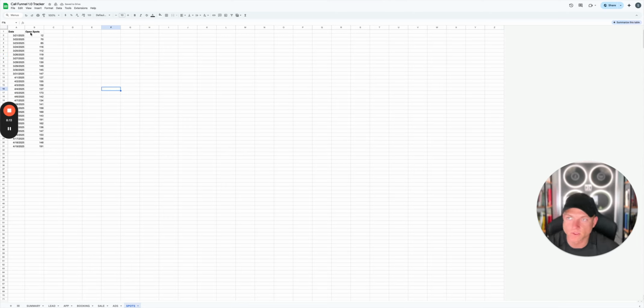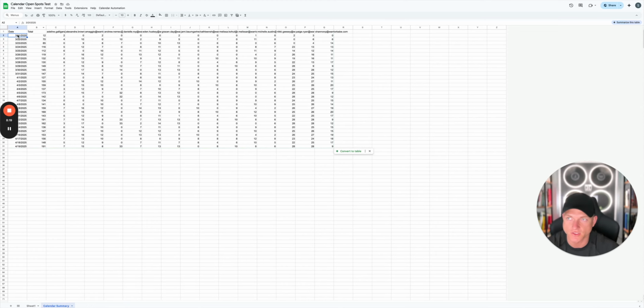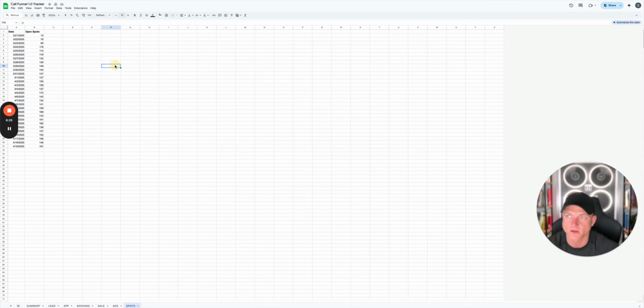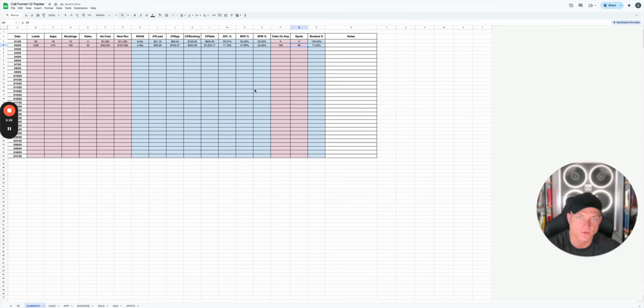Now inside A2 you just put that import range function, and it's going to be pulling from this, grabbing just this section right here. You could technically do it from A1 and take this whole block, but here we already had the header that said date and open spot, so I'm just leaving it. All you want is the date that's live updating, and then the amounts, which are also live updating.